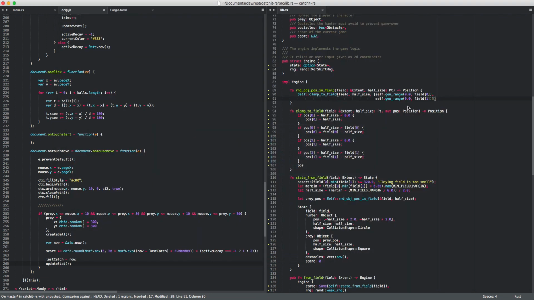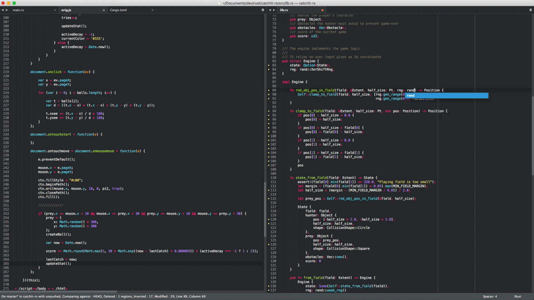Ooh, true. Yes, of course. So we provide an RNG here. Actually, that would have been wrong anyway, for quite obvious reasons.